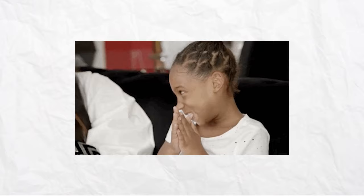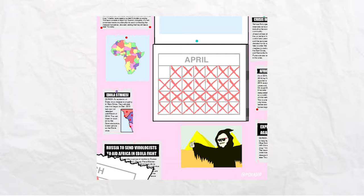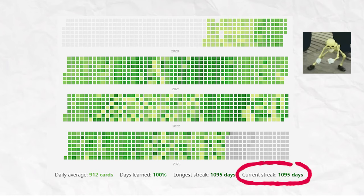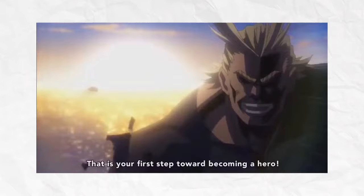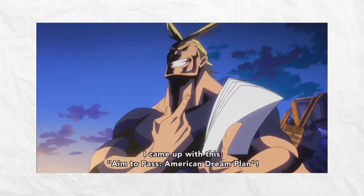Now on to the actually juicy part — my strategy for getting better scores. I'm not gonna sugarcoat it; it's a very boring answer. I think deep down we all know how to actually do it. My secret is I essentially just studied every day — no exaggeration, literally every single day. Even as of recording this I haven't missed a beat. I have been studying every day for almost three years in a row. The time I took to study for Step 1 was about one year, the time to PLE was about 10 months, and the time to Step 2 was about seven months after. For the average person like myself, I've long concluded that I have to put in extra effort proportionally more than the gifted people.